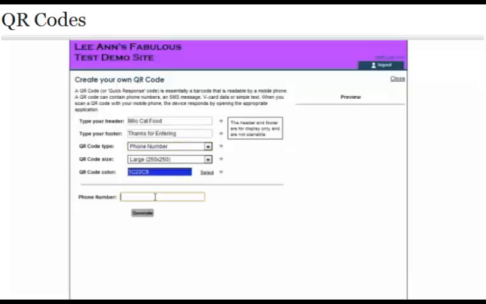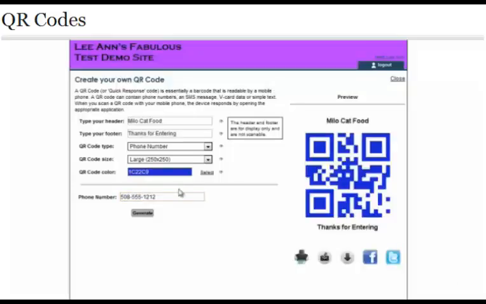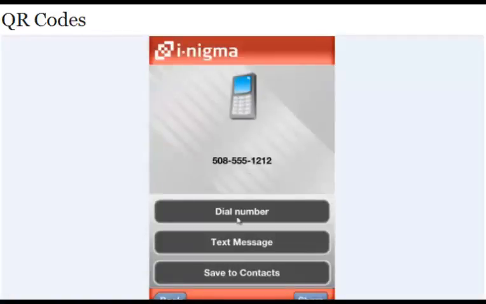And we'll go with the phone number. So you want a phone number. Let's create a phone number. So I've scanned this, in which you can see I just put a phone number. So let's see what shows up on the phone when you scan a phone number QR code. Okay, this is what showed up. I could have a choice.